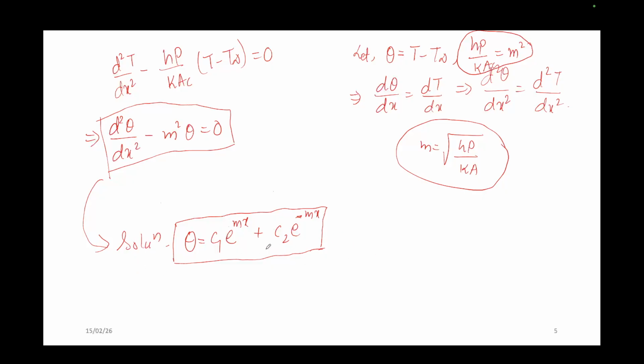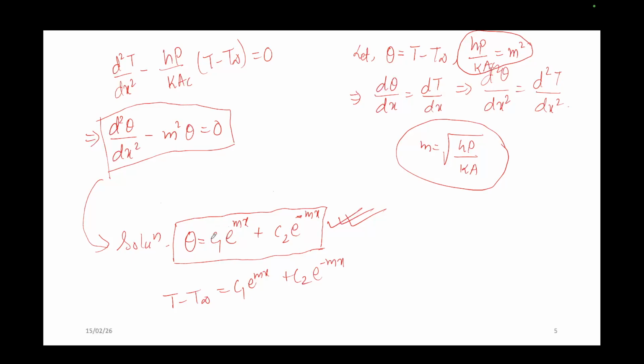What is theta? If someone asks what theta is here, basically theta is T minus T infinity. Or if someone wants, they can write it in this way. But it is better to remember this equation. Please remember this equation always, so that it will be the same for every fin type or extended surface equation, right?